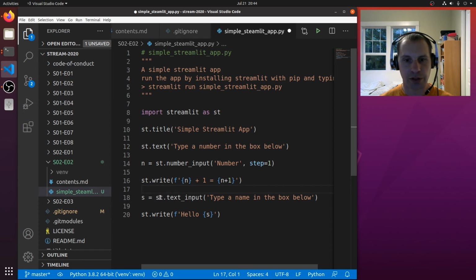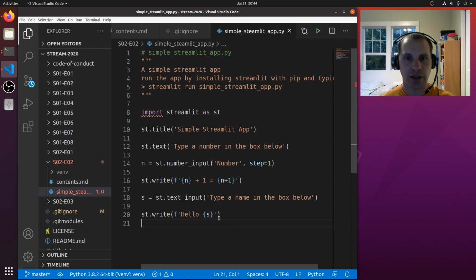And then we've also got an st.text_input, so I'll make a little text input box, and then type a name in the box below. That's what that input box will say. And then we've got another st.write with another Python f-string, and so it'll say hello, and then the value of the variable s, which we've set equal to whatever the user's input is.